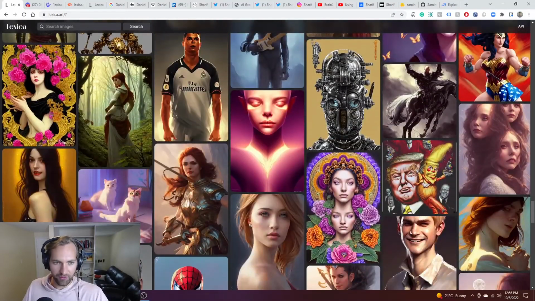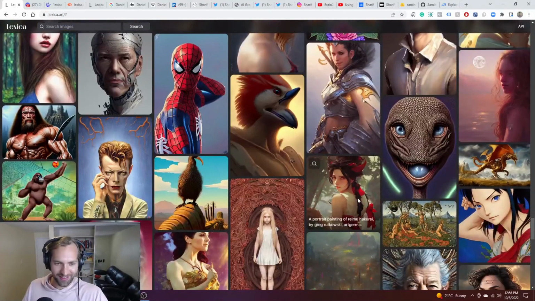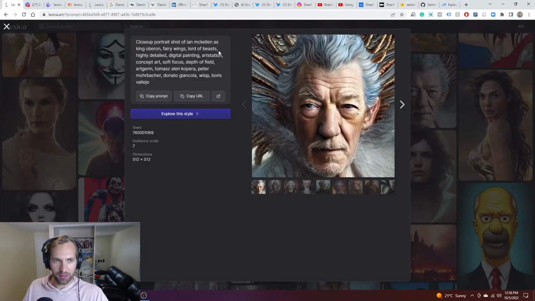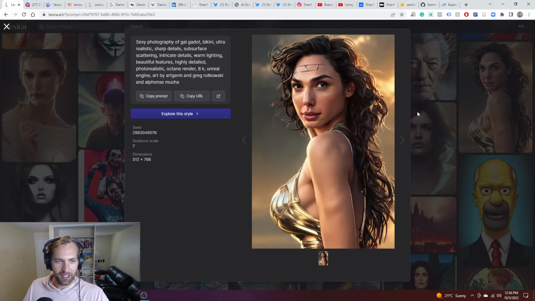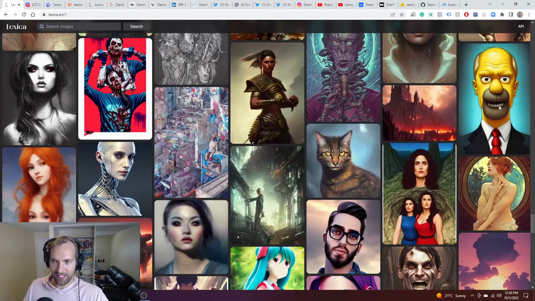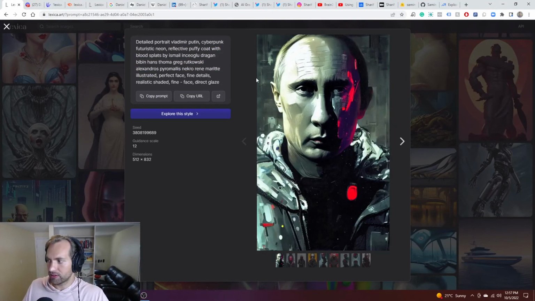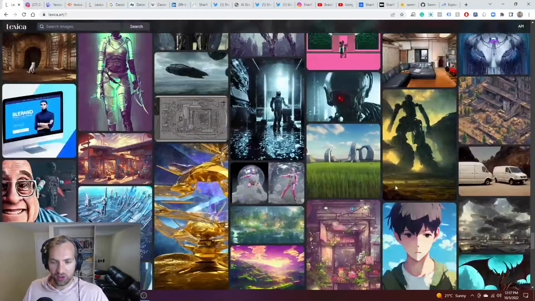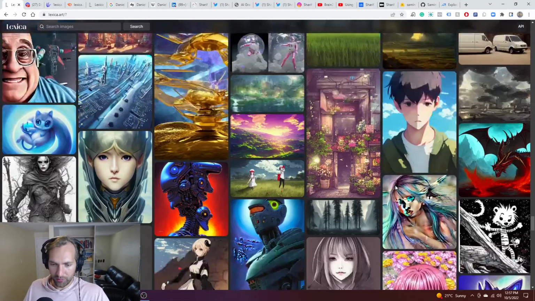As you can see, Stable Diffusion in its own right has the ability to really source. So I'm guessing this is Ronaldo. You can say, hey, I want this person. And there have been some concerns around ethics about that. But in the end, a close-up shot of Ian McKellen as King O'Brien, I don't know. The fact that you can use actual real people, you've got Gal Gadot here, Homer Simpson, Vladimir Putin, wow. The fact that you can have all these capabilities without the restrictions of, say, DALL-E's, which I think in some cases is a good thing, means we can do so much with Stable Diffusion. And now that information is building a feedback loop that allows us to learn how these prompts are working and create more and more incredible outputs, which is super, super exciting.